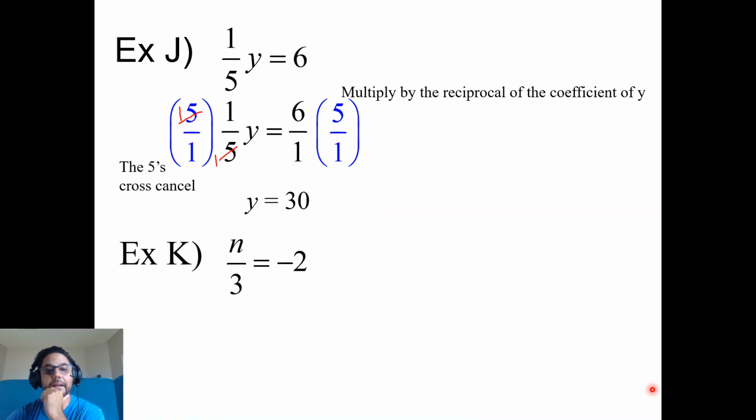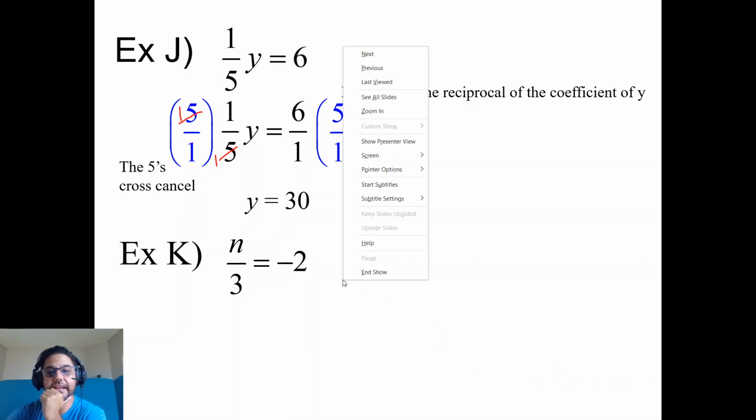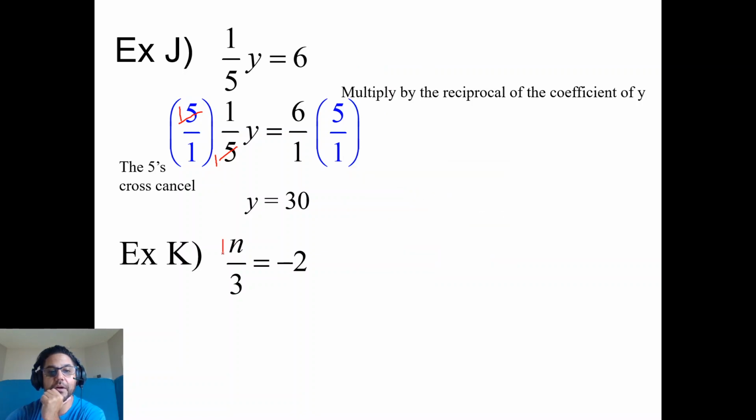On this one right here, I'm going to go ahead and take our little suggestion and put a little 1 there. Remember, a 1 is okay for work, but we don't put extra 1s for answers, if that makes sense. We don't write 1 in for an answer. Now it looks very similar to our previous problem. We don't have to stress out about the negative sign on the 2.